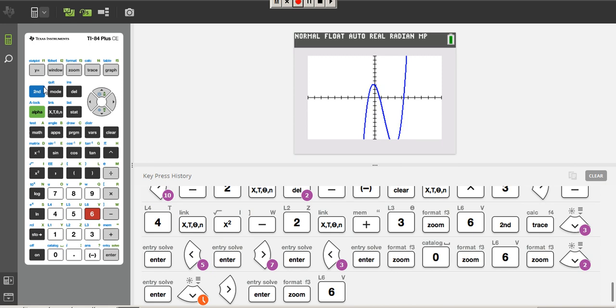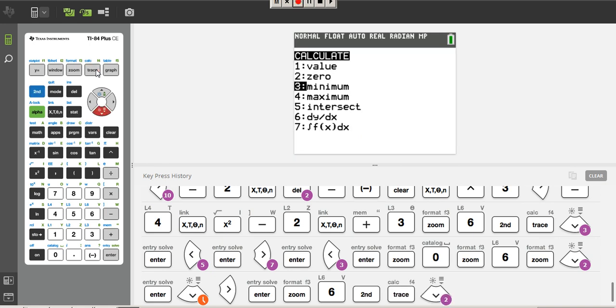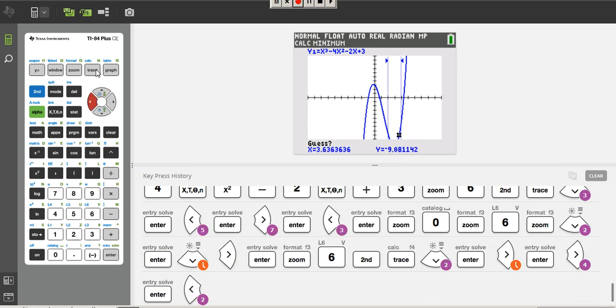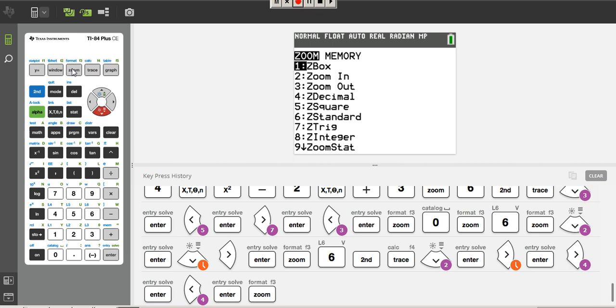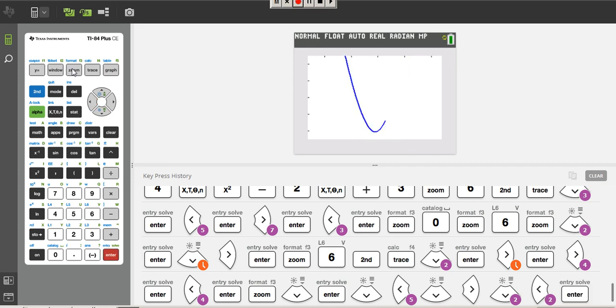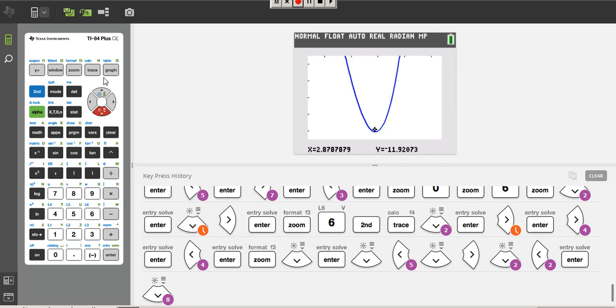Okay, let's do second calc and let's find the minimum this time, which is a little bit off the page. Minimum is down here. I'm to the left of it, then I'm to the right of it. Let me go down a little bit. The minimum occurs at x equals 2.89, and the y value at that point is y equals negative 12. If you want to see a better picture of that, I'm going to go down here and hit zoom in. You got to go below a little bit, and there's the minimum right there. You can see it's about x equals 2.8 something or 2.9.